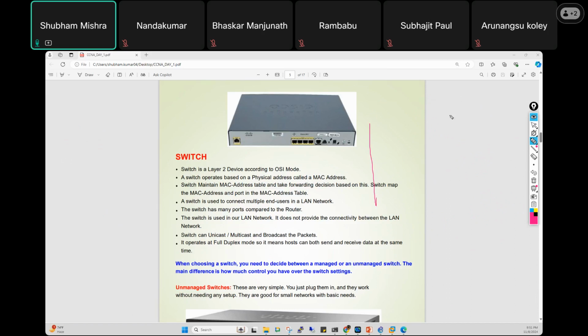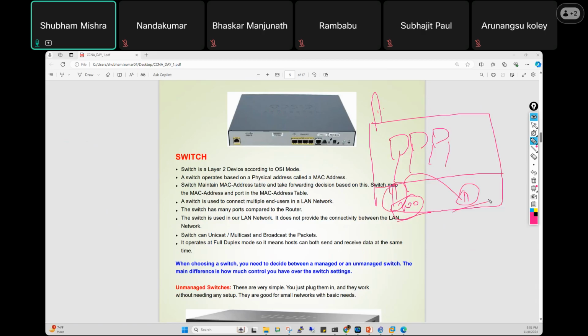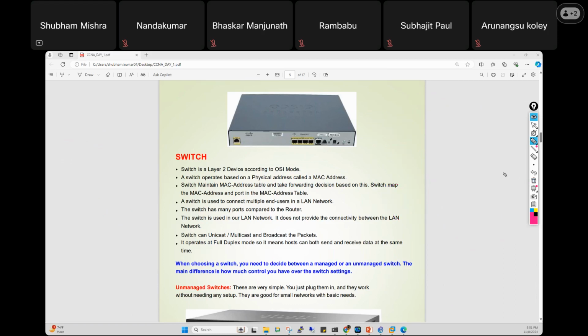And for example, if this is the floor and on this floor, let's suppose 200 users are there and all the 200 users belong to the same project and you configure 6 switches or 7 switches. So yes, you can make communication possible from this PC to this PC. There will be no problem because all are in the same network. So what is the conclusion?